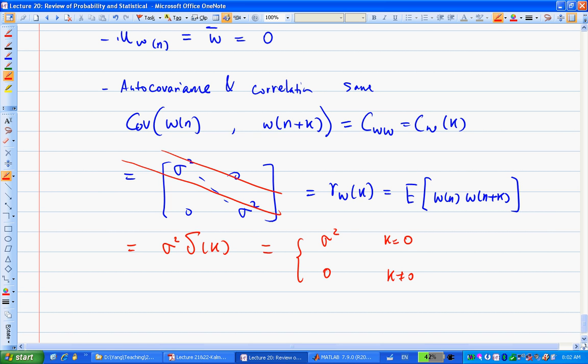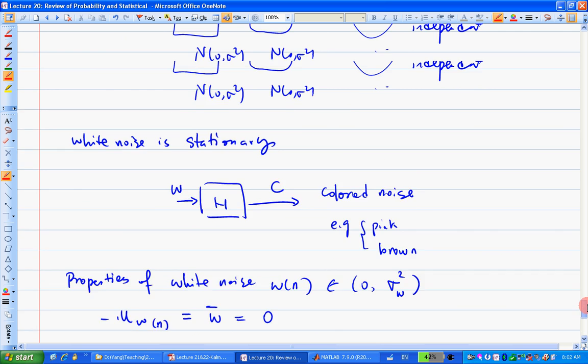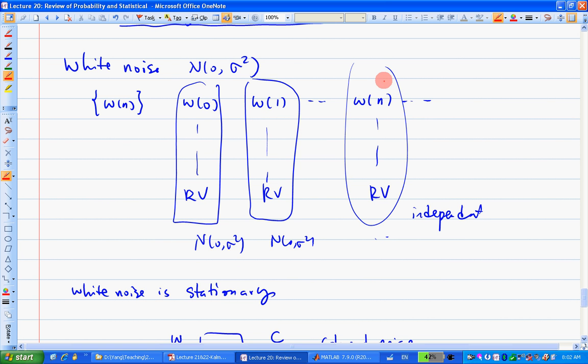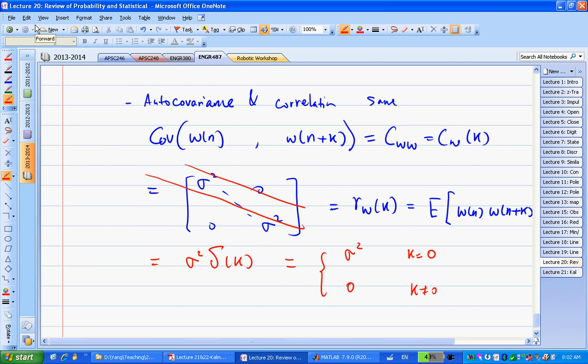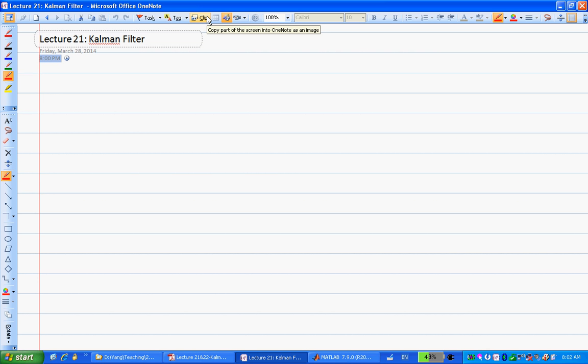So basically, we're talking about the white noise process. You have W of 1 up to W of n here. All of this bunch of data here, compared to this bunch of data here, are basically independent. All of them have the same sigma squared, but they're independent. So the covariance between W of n and W of n plus k is going to be 0 if k is not 0. That's just for one process. So now today, let's look at a more general case. I'll write this down here, and then we'll introduce a concept called the white vector.